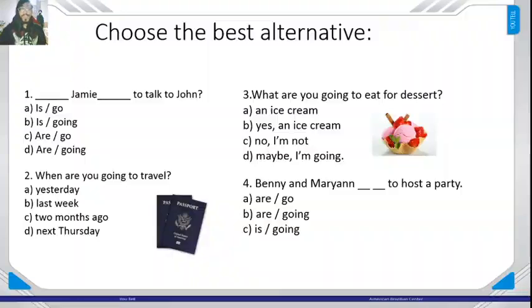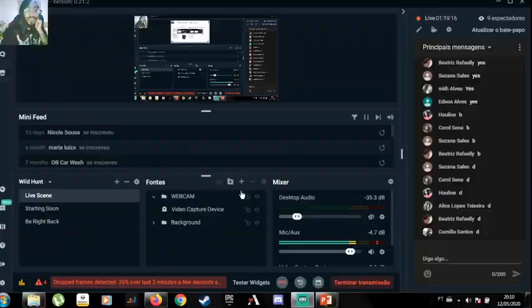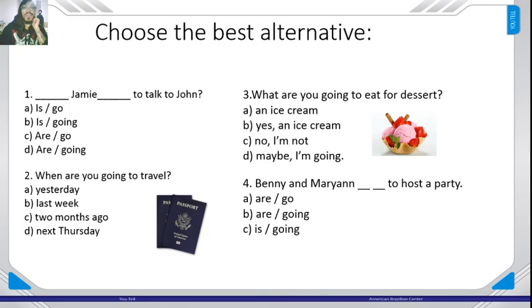So, if the question is when are you going to travel, we are talking about future, isn't it? We are talking about future, students. We have just learned about going to. So the question is, when are you going to travel? If I am asking you, I want to know in the future. If you look at the alternatives, letter A, B, C, they are talking about past. There is no sense mixing future with past. If it's future, we are talking about future. So the only alternative would be next Thursday, na próxima quinta.